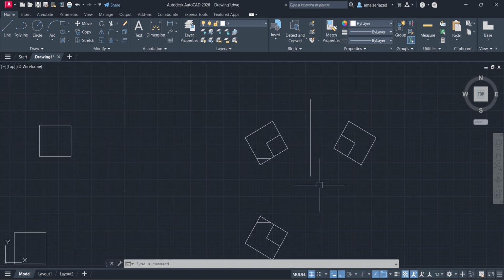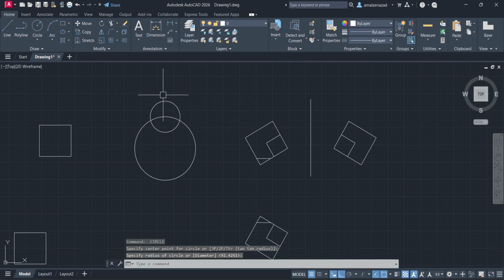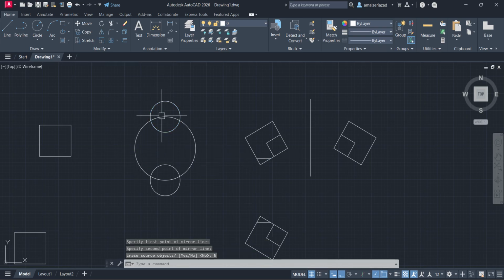Anyways, many times what happens, suppose you have a circle like this, and I have one more circle at the top. The same circle I wanted at the bottom also. That time you can just choose this mirror, and you can choose the quadrants. You can see both the quadrants are there. You can choose like this to get it exactly at the middle. The center of this will be at the quadrant point of this circle. So it is not like all the time you have to create the line. It is not mandatory.